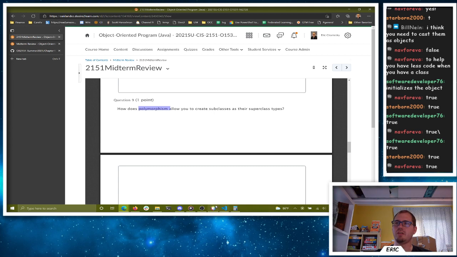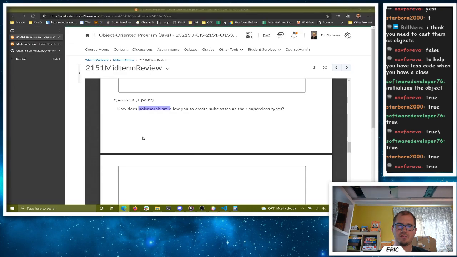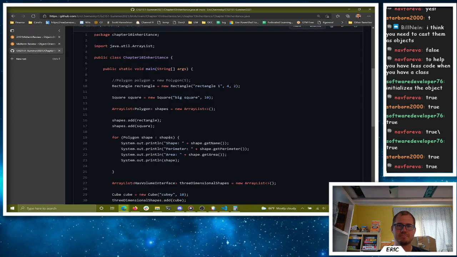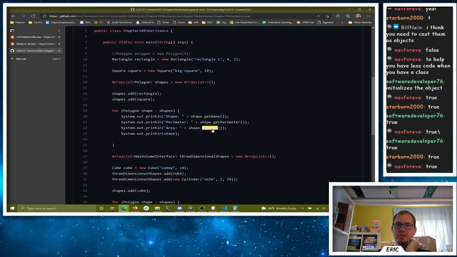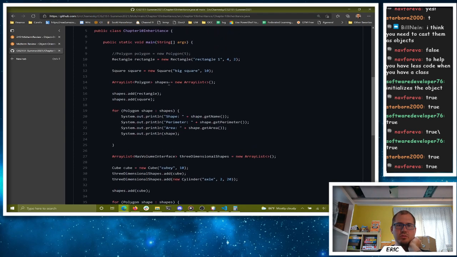So what you don't get is the additional methods. If you add a new method, it doesn't work. But if you override a method, you'll get the overridden behavior. So we saw when we did all those printings, not chess, this one here, all of our gets here, we would get the correct values back out. So we have like get area, was it? And circle, we did rectangles and squares.